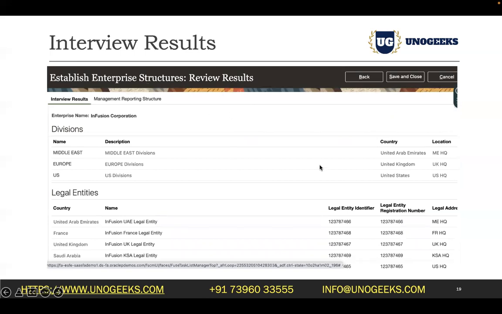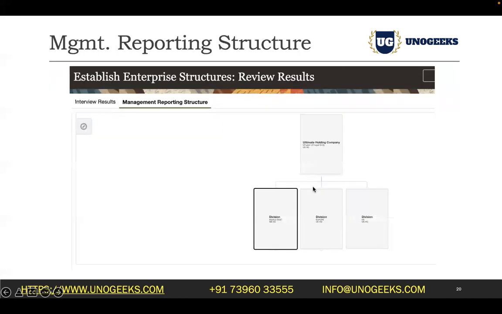The tool would give you results. When you look at the results, you will be able to see the enterprise structure configured in Fusion HCM. You see the enterprise, the divisions, and under the divisions, the legal entities with all the information configured. And what is even more important is this management reporting structure.